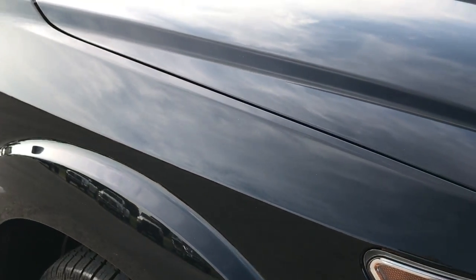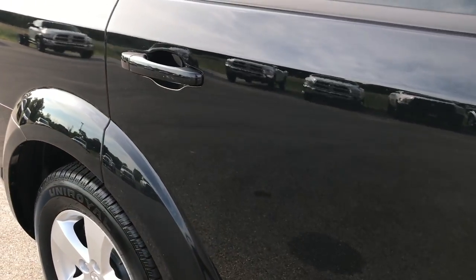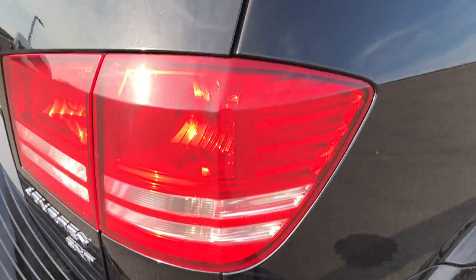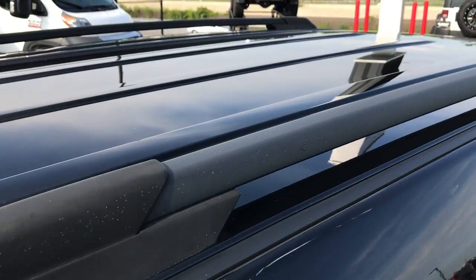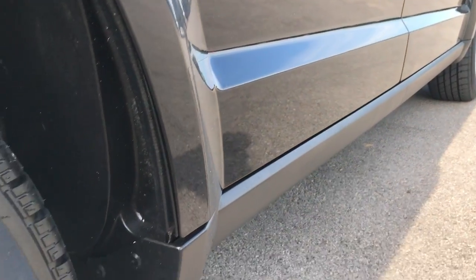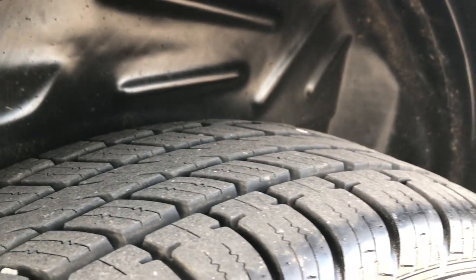As you go down this side of the vehicle, you can see just how glass-like that paint is, how clean the body is, how reflective that paint is. We take these HD videos so if you are far away, or even if you're close by and just can't get the time to make the trip down, you can still see the vehicle, hear the vehicle, and have confidence in what you're looking at before you even get here. Very clean down this side. This back rim is in excellent condition as well — no scuffs or scrapes, and these back tires are brand new as well.